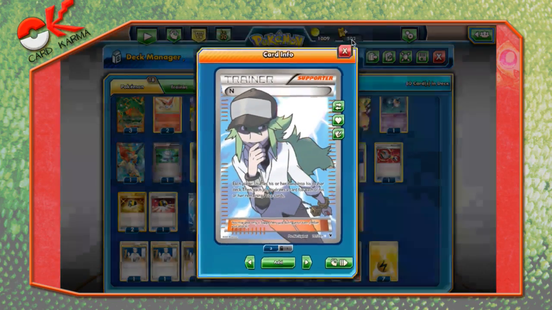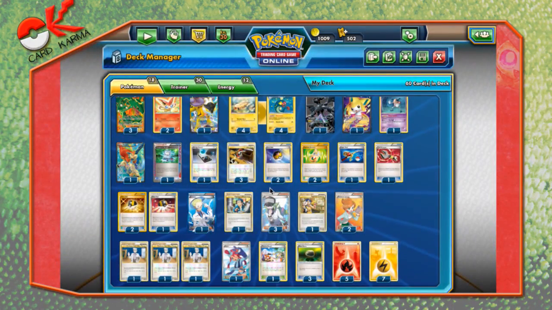3 copies of N. N is great, obviously, and it disrupts your opponent. It draws you cards. When it gets late game, it's not as good, obviously, but even late game, if you're already set up and you have all your energies in the discard, you have your Eels, you have your Keldeo, you don't even need a full hand. You can just literally keep cycling, rushing in, retreating, and powering up your guys, and you don't need cards in your hand. So 3 copies of N is nice.